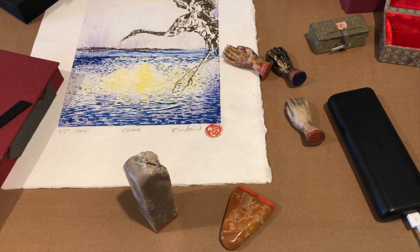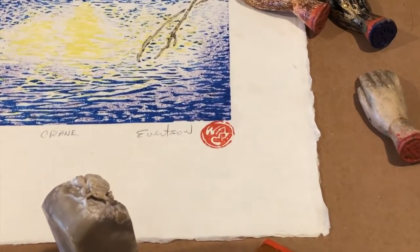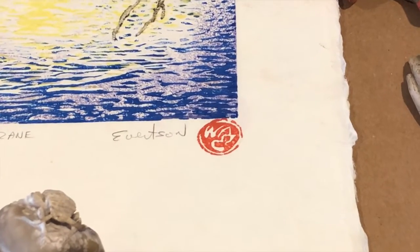Welcome to the studio. I'm going to talk today a little bit about chops. Those are the small symbols you sometimes see next to the signature of the artist.